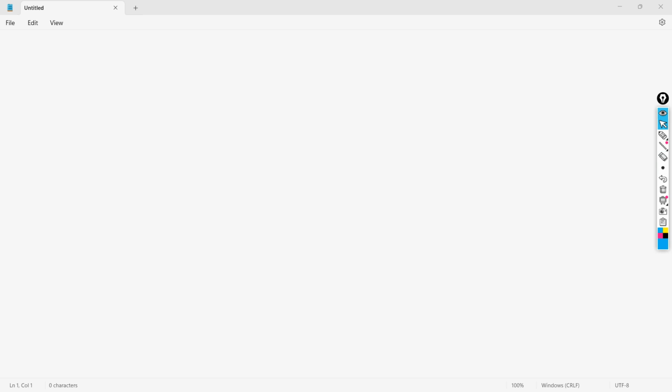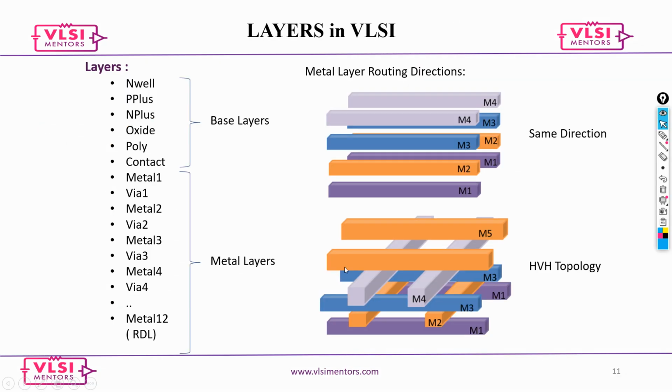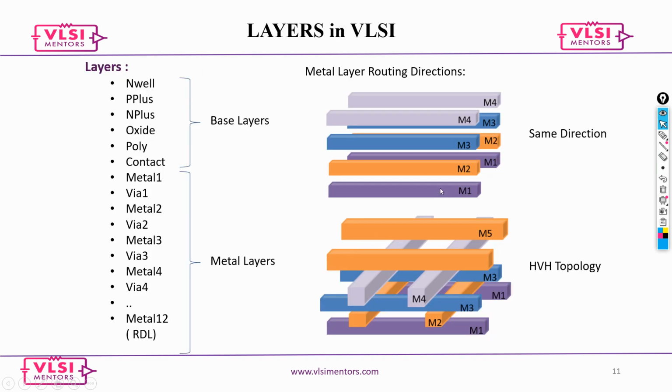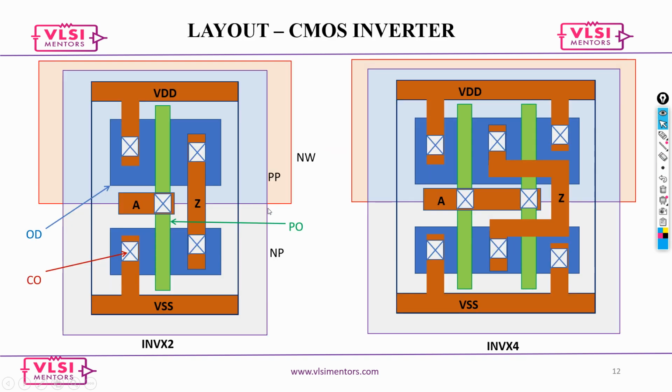Okay, all right. So the next topic is going to be, we will be talking about layers in VLSI, and what is the meaning of layers, and then we will be talking about cell layouts. Okay, so what we will do is we'll take a short break, 5 minutes, and then we will connect back and we will discuss these shapes, what are the different layers and how they are important, what is the meaning of base layer and what is the meaning of metal layer, and how to form a transistor, what layers you need. So we will be discussing everything. Okay. So we'll take a 5 minute break. Let's meet at exactly sharp 8.